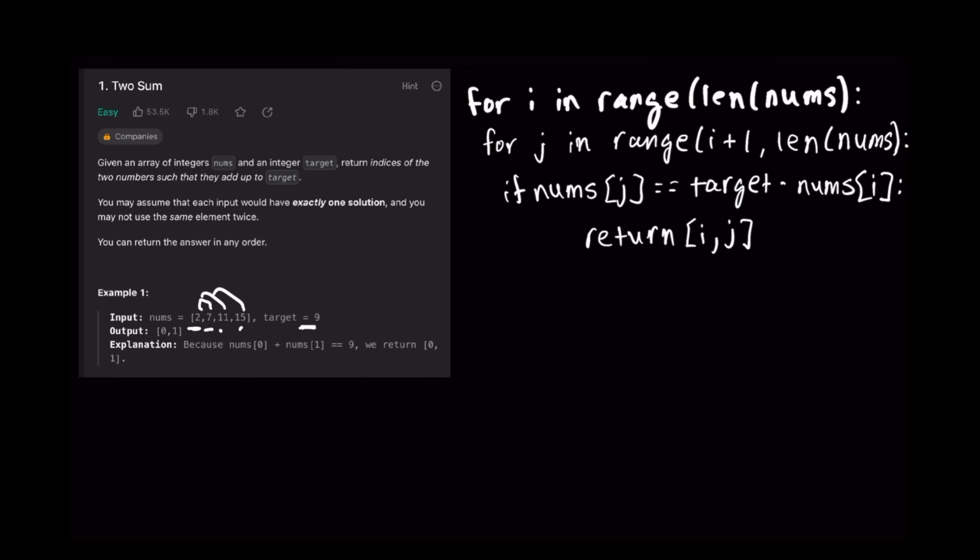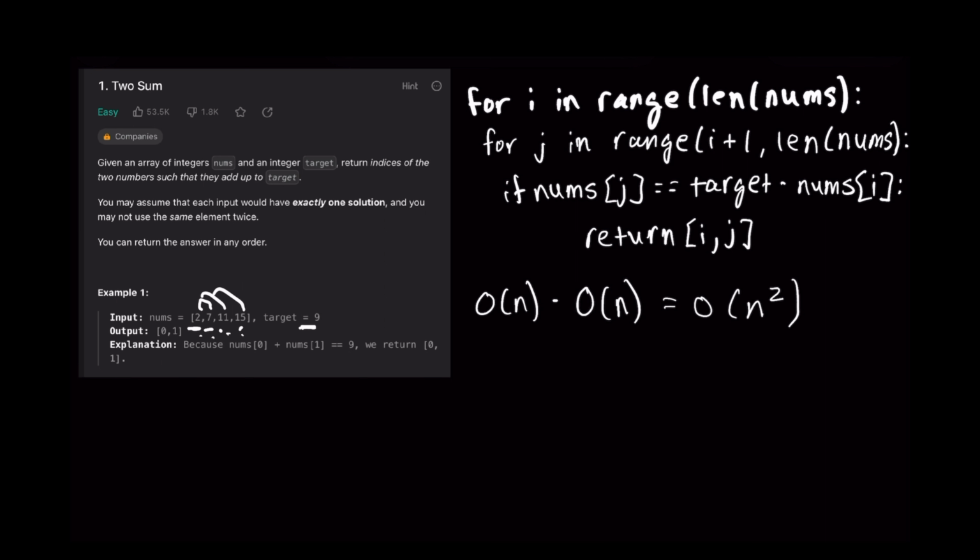So looking at the time complexity of this brute force approach, we have O of n for our first for loop because it just iterates through the array, and then our second for loop is also O of n. But since our nested for loop runs through each value of the array, it's going to be O of n times O of n. So it'll actually be O of n squared.